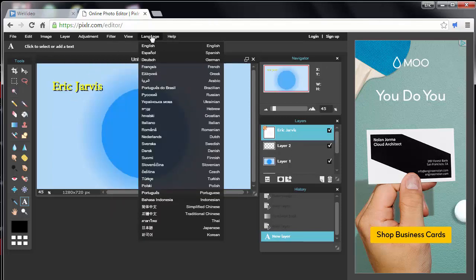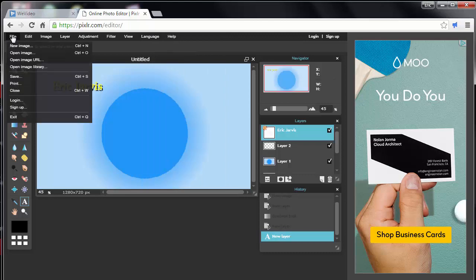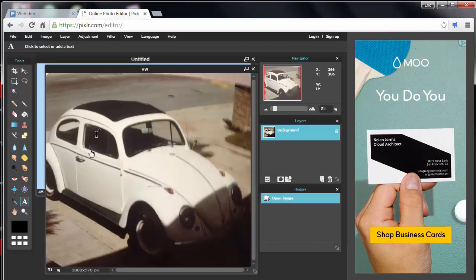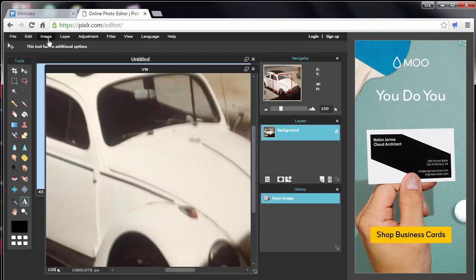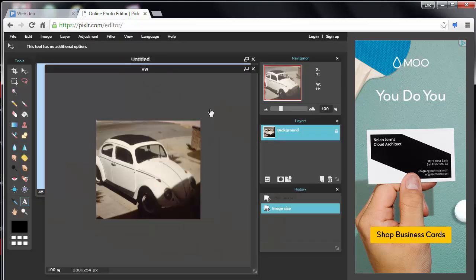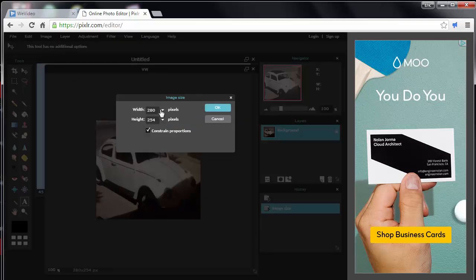Now let's say I want to add an image to this. A lot of people struggle with adding images because they want to open an image. I'm going to add my first car here. Well, that's way too big, and even that's 51% down here on the bottom right hand corner. So I'm going to show it at 100%, just so obviously it's way too big. So I can go image size, and bring that way down. Try that. That's more reasonable, even a little smaller. 280, maybe try 200. Just type it in.